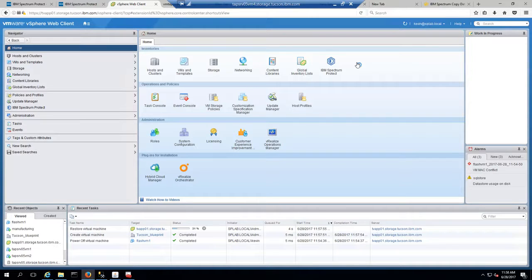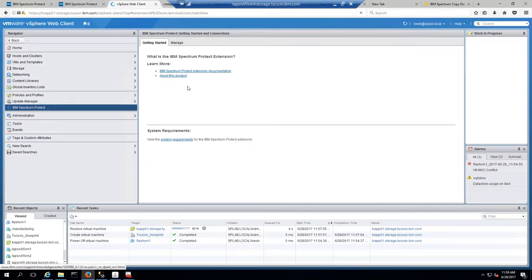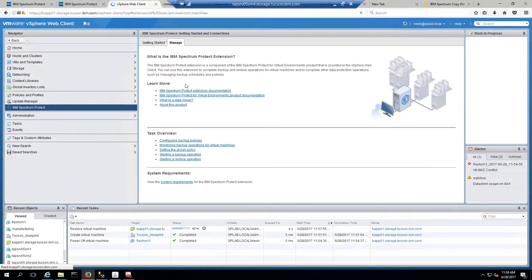In addition, a schedule would have been created by that blueprint for the VMware backups. And all of this is accessible and easy for Kevin, our VMware admin, to see right here from this IBM Spectrum Protect badge. And if he clicks on that, he can easily see that, oh yeah, here's my connection with the Spectrum Protect server, and here are the schedules that by default are out there.